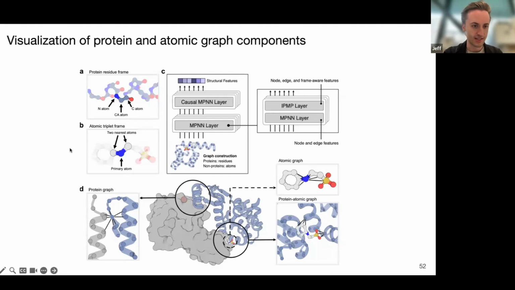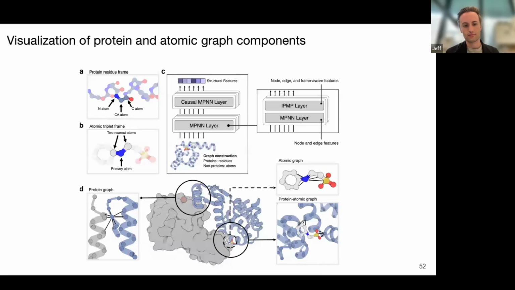For instance, in this case, this blue sphere would collect information from this gray protein that we aren't designing, and then this blue sphere would go to the language model itself. And then we can do the same thing for non-protein atoms, where those atoms can inform the representation of the nodes that we're going to be designing sequences for, even if they don't go directly to the language model.